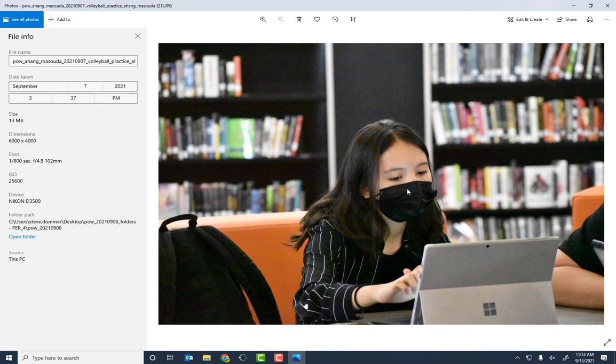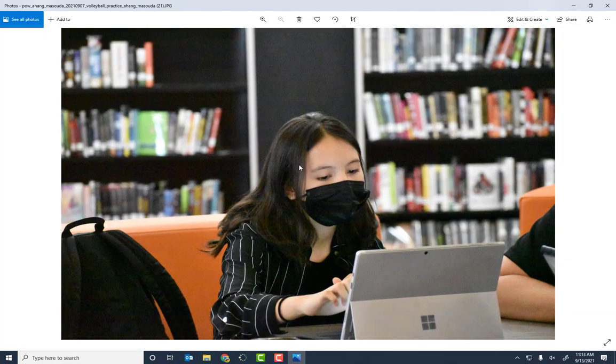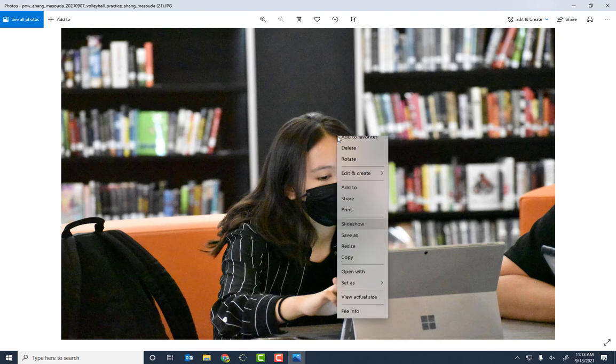Okay, so this is what we have. We got this girl right smack dab in the middle because the focal point was probably right on her forehead. So we ended up with all this dead space up top and all this dead space on the side. Like, what's going on here? But the big problem is this guy's elbow right here, or guy's butt, or whatever that is, on the side. All right? How do you fix that?